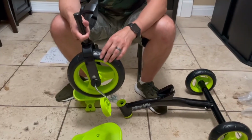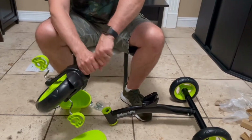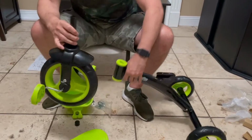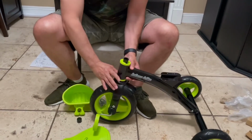Okay, so now we're gonna put the front wheel together, right? So we wanna grab this mud flap right here. We're gonna put it right on top. We're gonna remove this cap here. It's just a little plastic cap. And then we're just gonna insert it right in here. It's supposed to go all the way through like that.